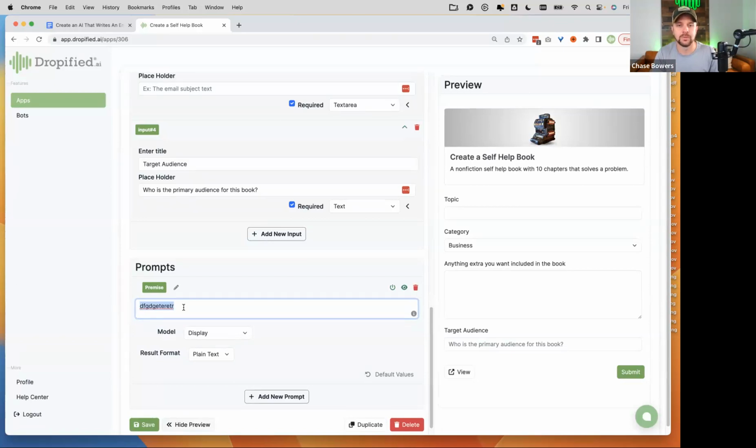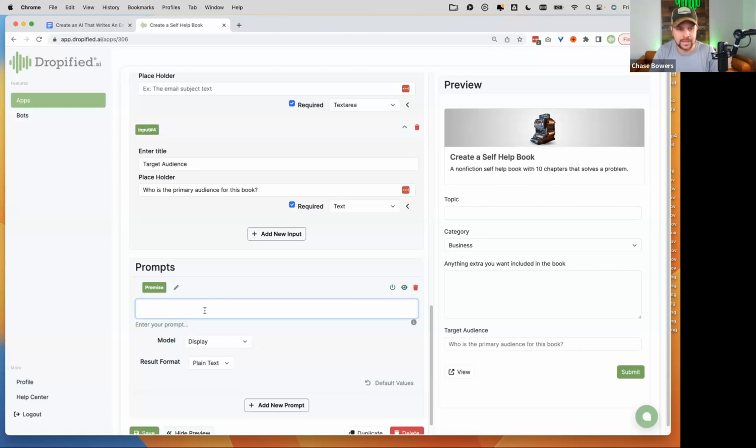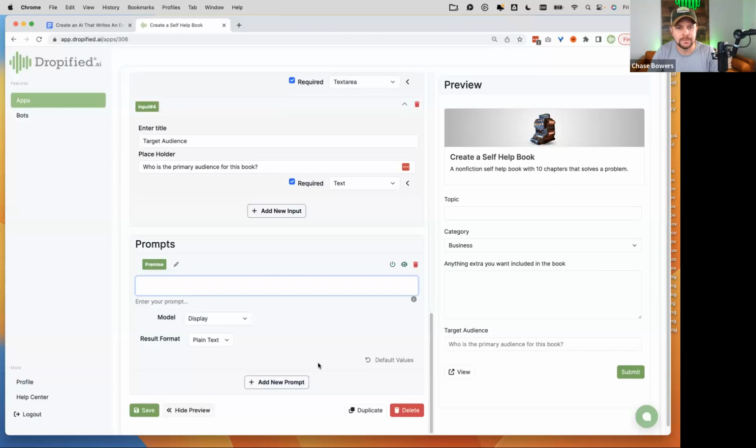Previously I would write chapter 1, and I would have a paragraph of stuff I would be referencing, like use this style, use all this stuff. And I would have to do it over and over. And if I wanted to make the prompt better, I would have to go through every chapter and redo it. Now I don't, I just reference it in one place, and it's always there. It's just much, much easier to manage. All right, so saying that, what we're going to do first is lay out all of our prompts and give them names, and then we'll go through and actually start building out the prompts.